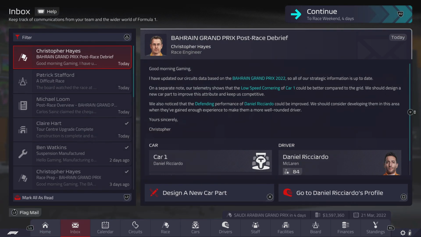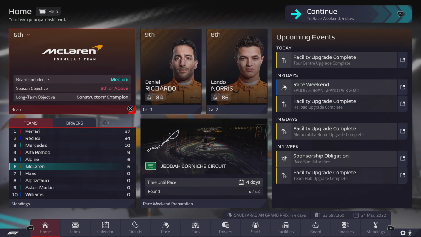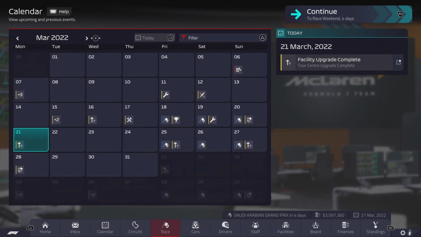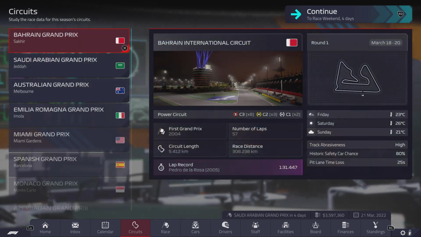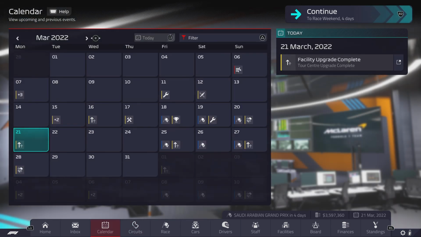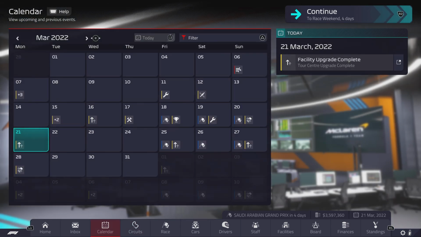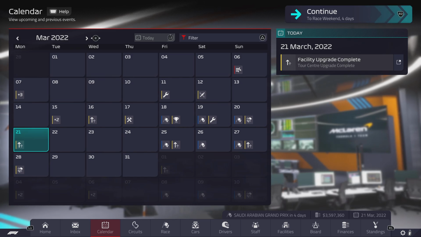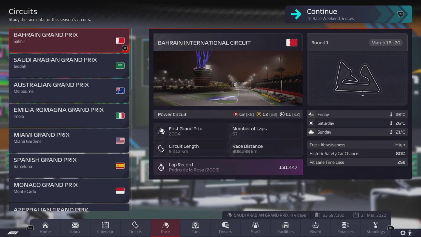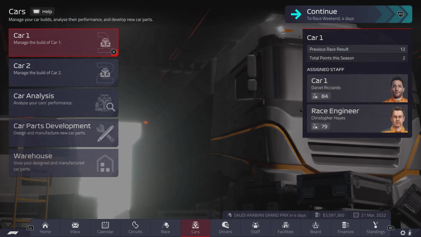We're back on our Road to Glory series with Team McLaren. So currently we have the Jeddah race coming up. Right after the Bahrain race was the Jeddah race, and then we're going to get that little break there, about a week or so, to the next race. So we're going to be jumping into our Jeddah race.